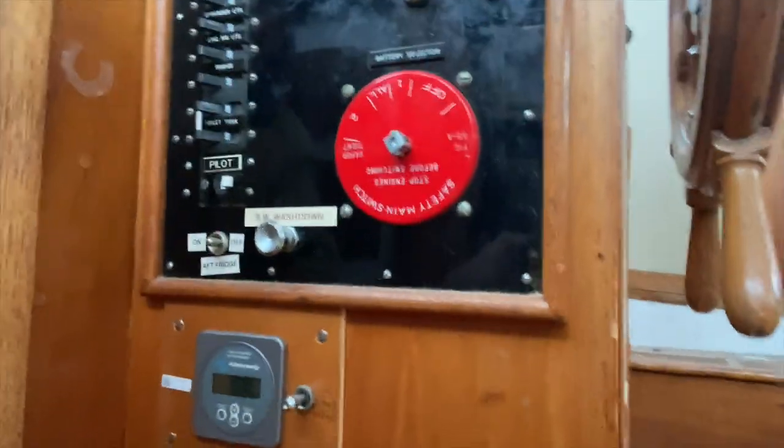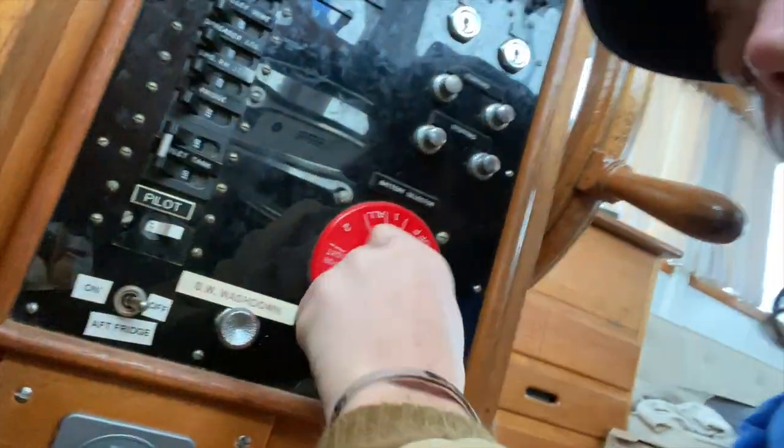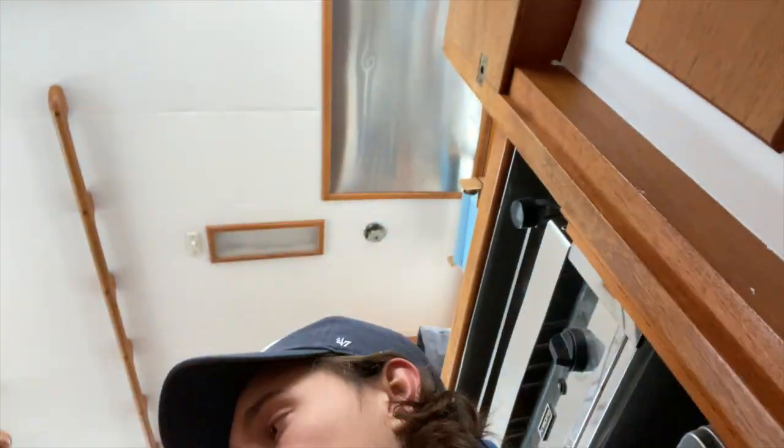And then also I'm going to install our new battery switch because our old battery switch is broken. Not only is it missing the little switch part, it also won't turn off. So in the off position, it stays on, and so internally something broke in there. They're pretty simple, but they do break, and this one's really old. It's original.